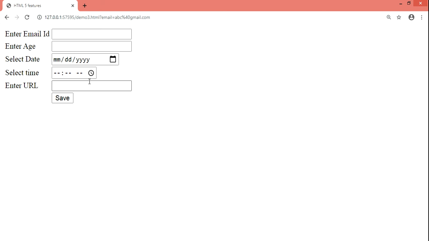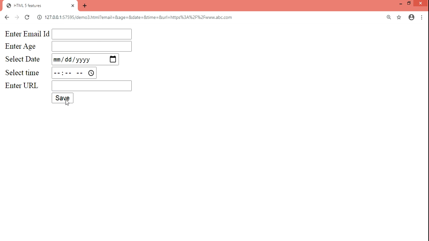Save the changes and we will open the browser. Now if I put a URL like only www.abc and click on save, it will say please enter a URL. If I add .com, again it will say please enter a URL. So what is required? It requires https colon slash slash, this is the entire URL.